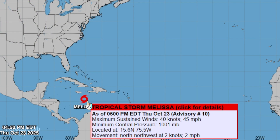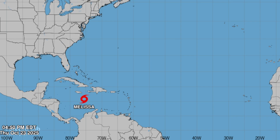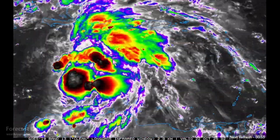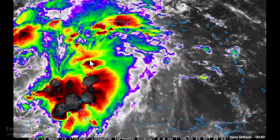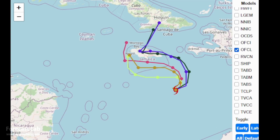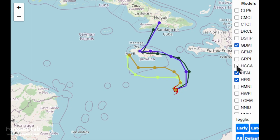Tropical Storm Alyssa continues to organize about 200 miles southeast of Jamaica. At 5 p.m., winds were steady at 45 miles an hour, 1001 millibar pressure, with a very slow northwest drift. Satellite imagery over the past two or three days shows multiple rounds of convective bursts — another one is expected later tonight — but for the time being, the storm remains a little bit disorganized. This is expected officially to become a low-end Category 4 storm by Monday morning, and it's likely to affect Jamaica. Here is the official track, along with some model and consensus solutions. We have the HCCA consensus, which is the primary tool NHC is watching. Here we have the Hurricane Analysis and Forecasting System — Configuration A and Configuration B.